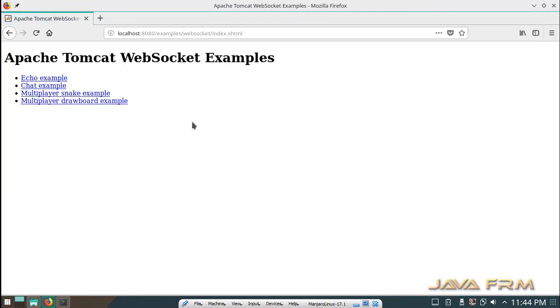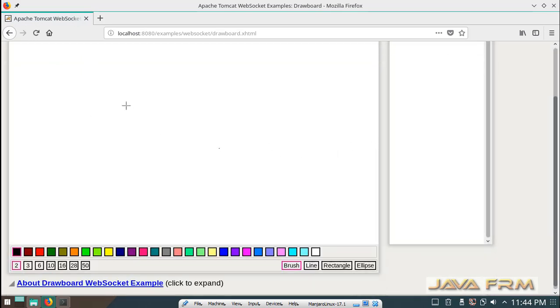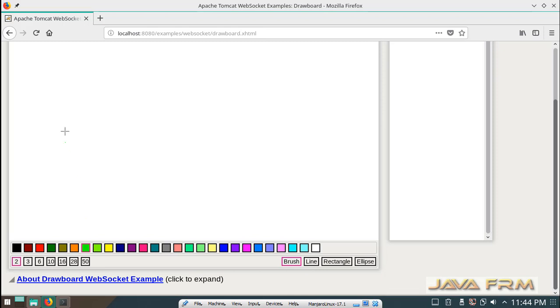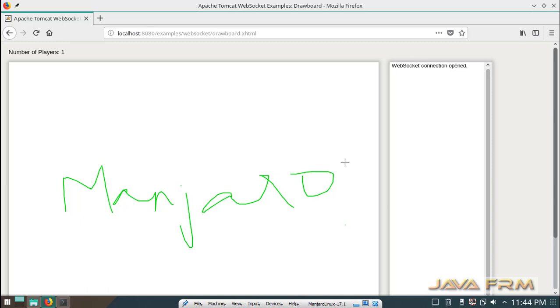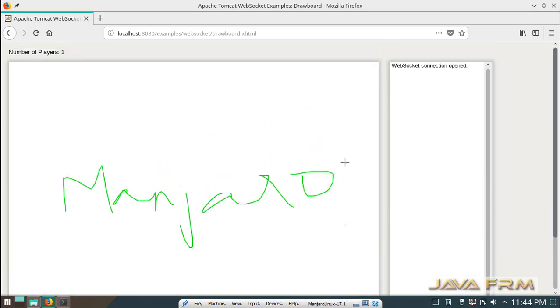Now I am going to execute the Tomcat examples, which are already bundled in the installation. So this is the WebSocket example now running in Tomcat 9 with JDK 10.